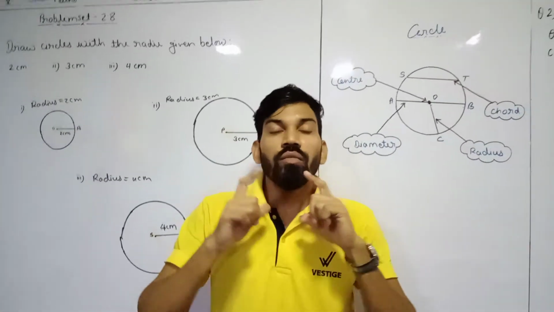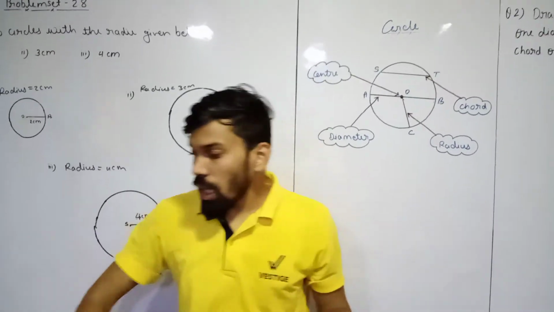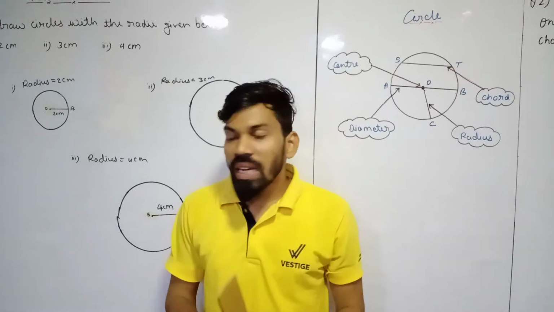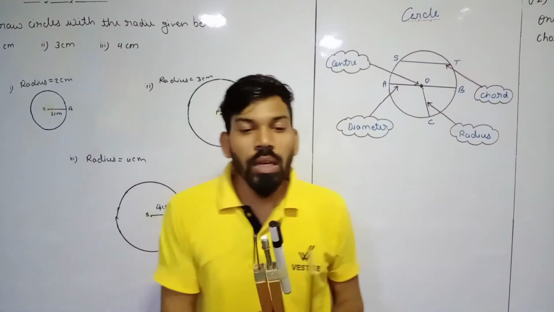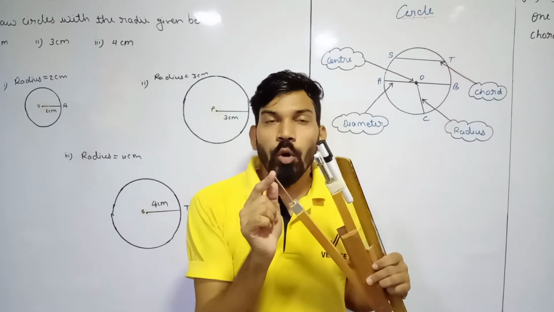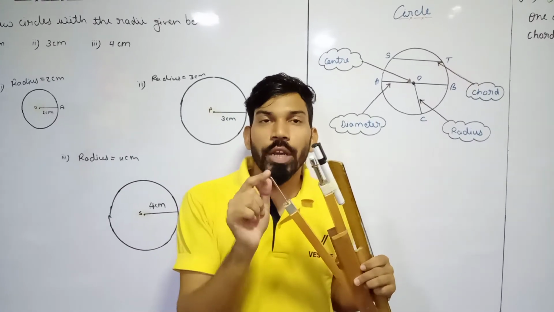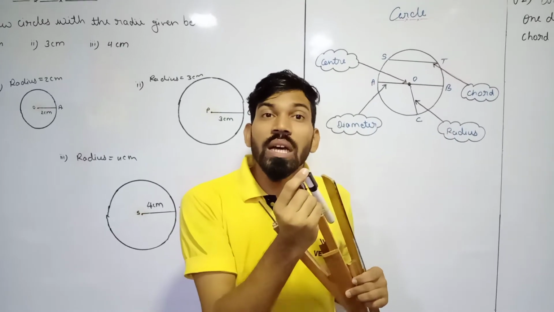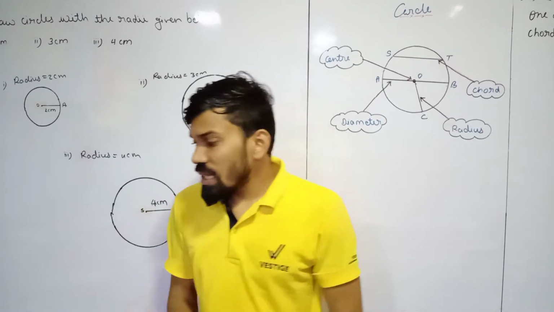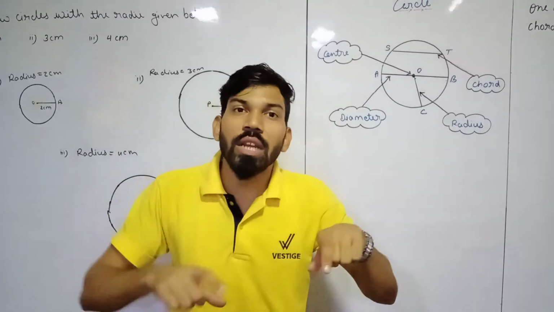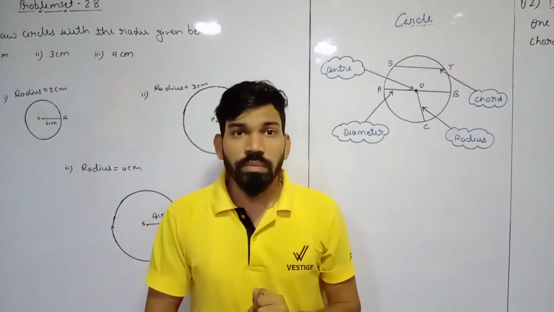Once again, we have this scale. Just draw the line with the help of the scale, whatever measurement of the radius is given. By that, we can take the same measurement in our rounder. One end point of the line segment is at the pointed point of the rounder, and at the other point we put the point of the pencil. Take that distance, make a center, and putting the rounder on that center, we can draw the circle.